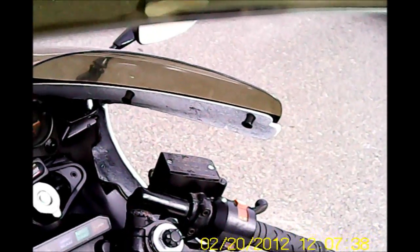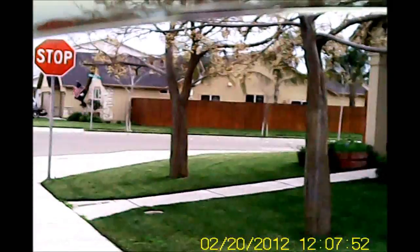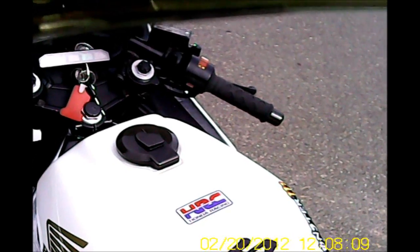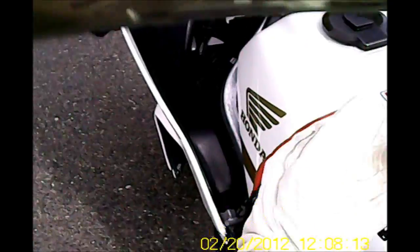Alright, getting ready to take off. Got to stop and get some gas and then I'll take it out for a test run — nothing serious. Find a little stretch of road and see how it does wide open throttle through the gears. I'm not going to get crazy, I'll probably keep it under a hundred miles an hour. Let's give it a try.